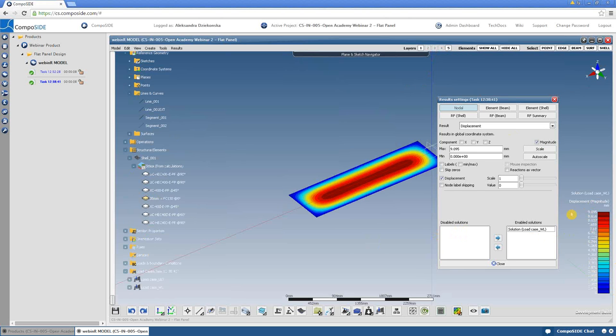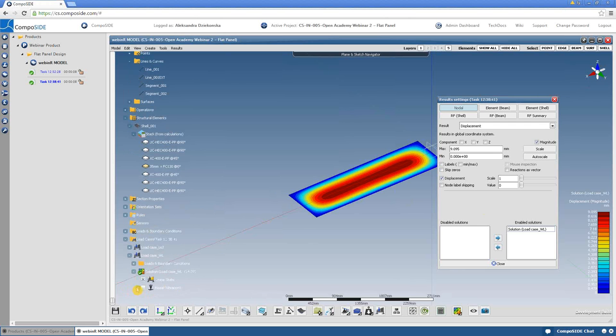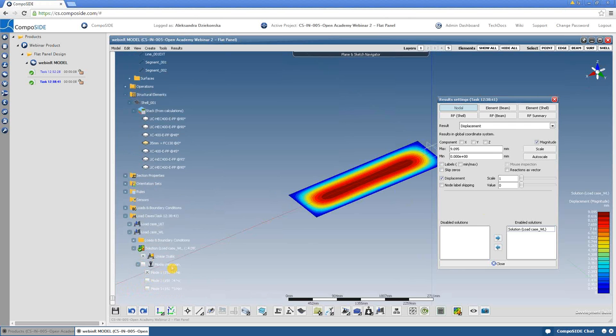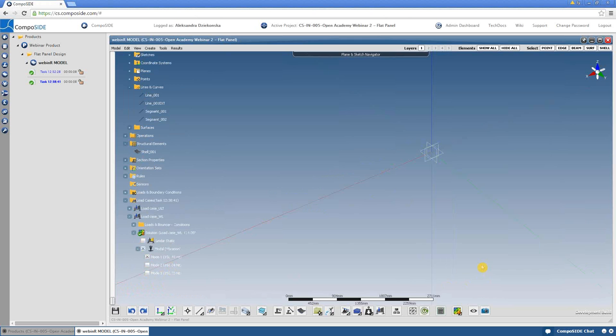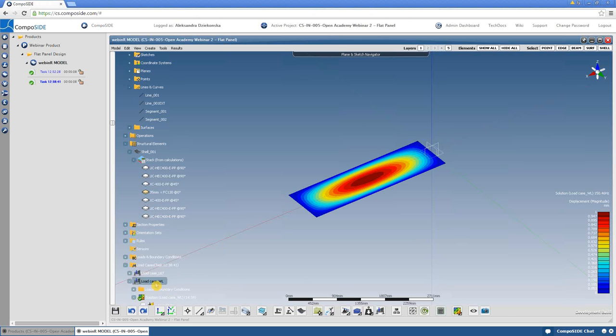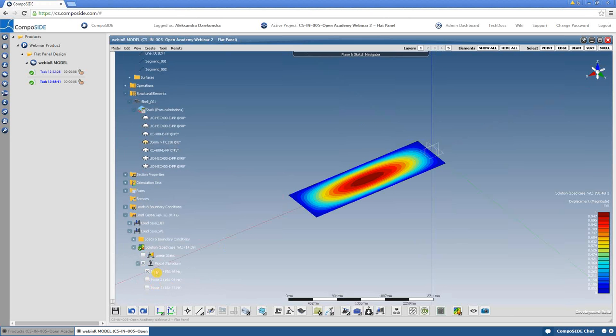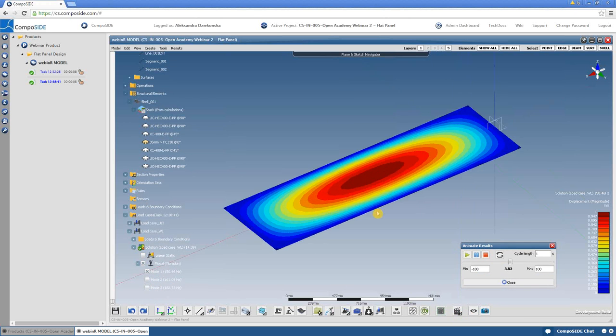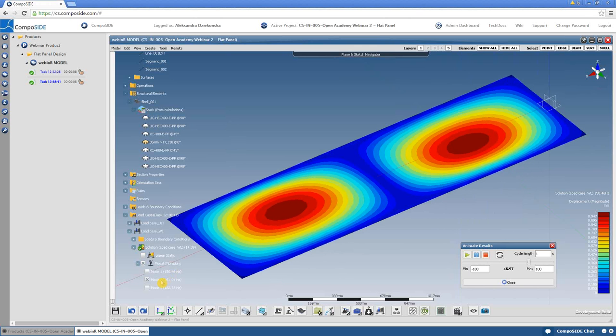So basically, we are meeting our design target of 10 millimeters, which is correct. Now, what I would like to see, Ola, is a vibration check, whether we're meeting it. Okay, we have the first mode, which is 150, which is above our target, which was 100 hertz. We can also visualize this and look at different modes. The other mode is 160, so it basically shows you the vibration of this panel.